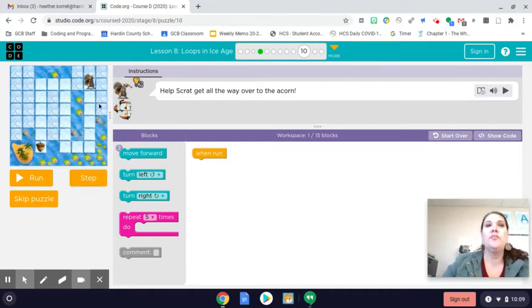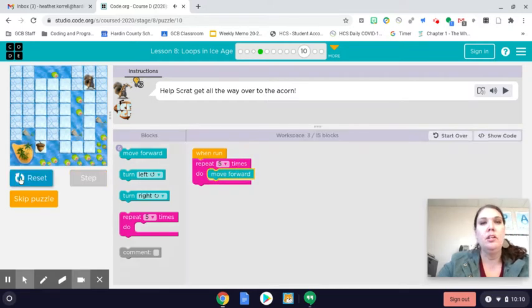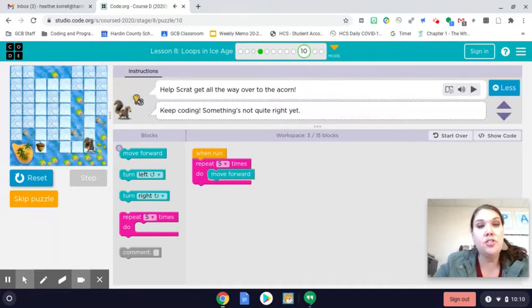So the first part is fairly simple. I need him to move forward 1, 2, 3, 4, 5 times. So I'm going to bring my repeat block and move forward. And then I like to hit run to make sure that code works correctly before I start adding any other code to it. So now what direction does Scrat need to turn?